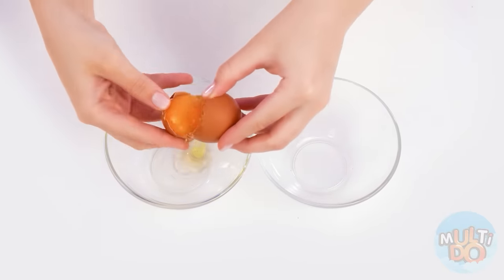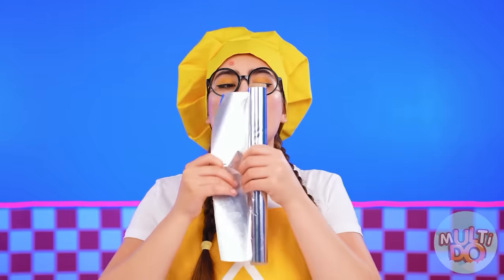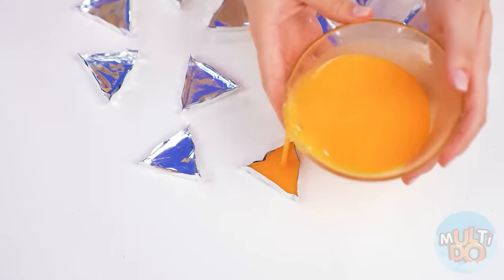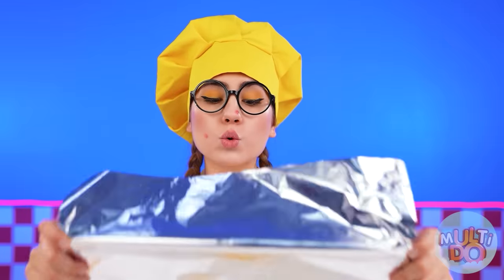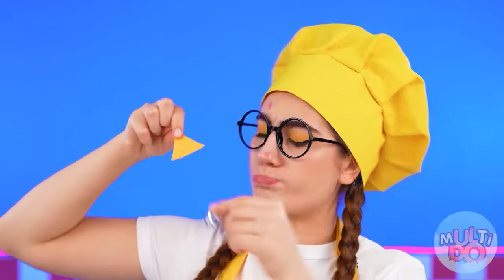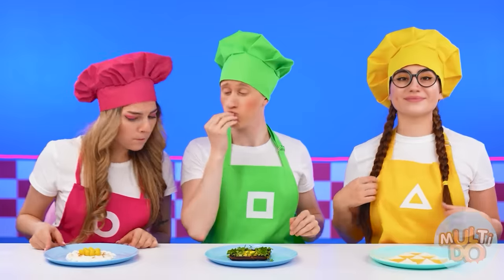Hmm, how would I make my triangle scrambled eggs? A brilliant idea came to me. I need to separate the yolk and the white. Just like this. And now we make a lot of small triangular shapes out of foil. So cute! Now, pour the yolk into one of the molds, and in the other ones I'm gonna pour the whites. We burn everything a little with a burner. And ready! So cute! The only thing left is to put everything beautifully on the plate. Damn, I can cook! Tuck guy!